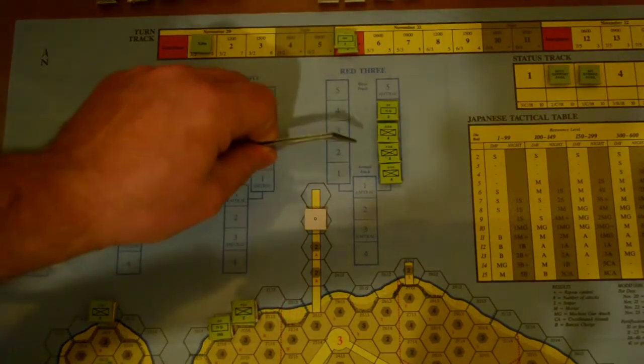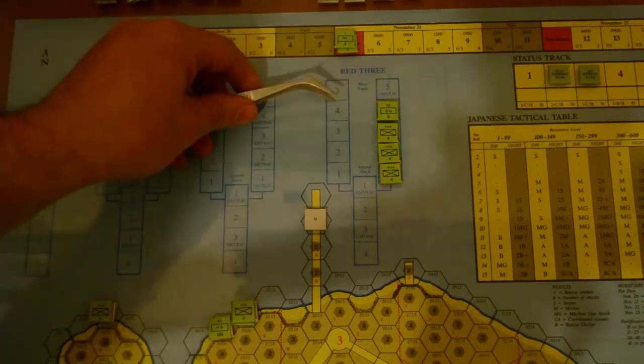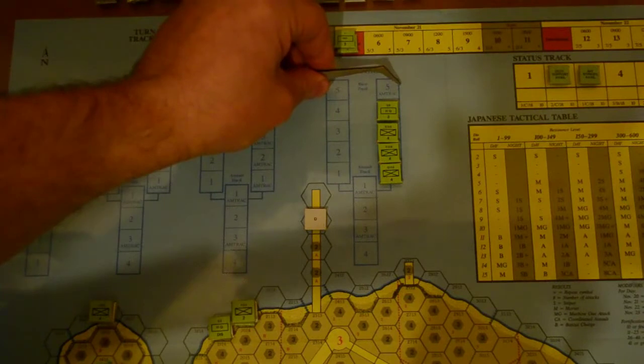Right, let me show you how these guys come in. This left side is what they call an LCVP. The right side is what they call an Amtrak.